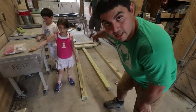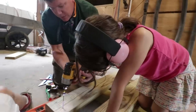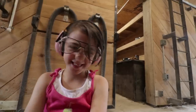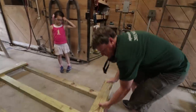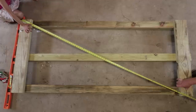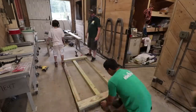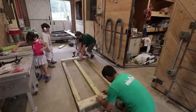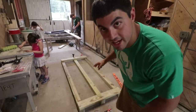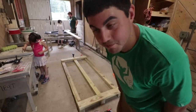We're gonna start laying the 2x6 decking on top of the 4x4s to make our platform. Now this platform is solid, it's square, and it's not gonna change because we got it all locked in. Team A over there is gonna be cutting deck boards, just boom, boom, boom, and then we'll start laying them, and we'll have the platform done in no time. Can you find me up there?